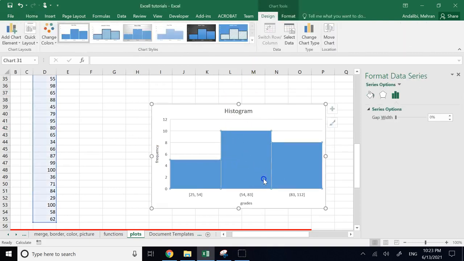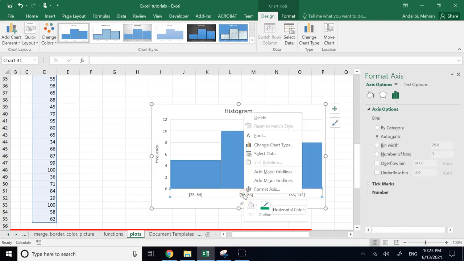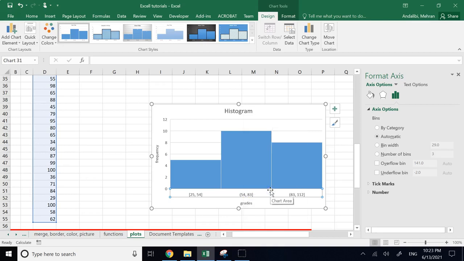And now how can you modify these bins? So if you right click here on the x-axis and say format axis, then here it gives you an option to change the bins. Instead of fixing the width of them automatically, you say, hey, I want to change the number of bins, and instead of 3, I want, let's say, 8 bins.